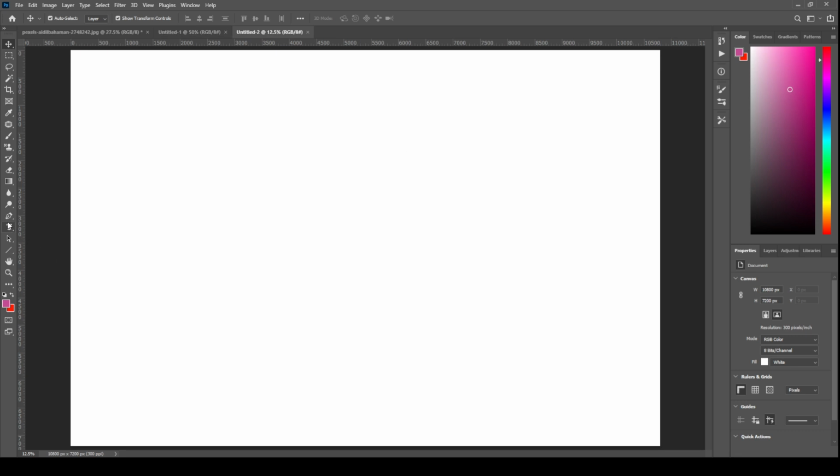Once you've selected the pen tool, you'll want to adjust its settings to better suit your workflow. One important setting to enable is the rubber band feature. You can access this by going to the toolbar at the top of the screen and clicking on the gear icon. Enabling the rubber band option will allow you to see a preview of your path as you draw, which can make a huge difference, especially when working on complex shapes.